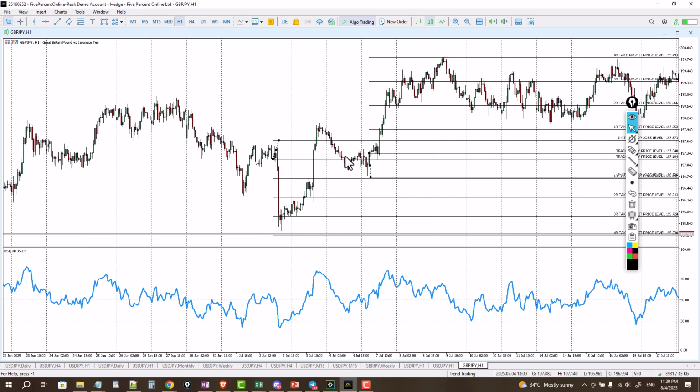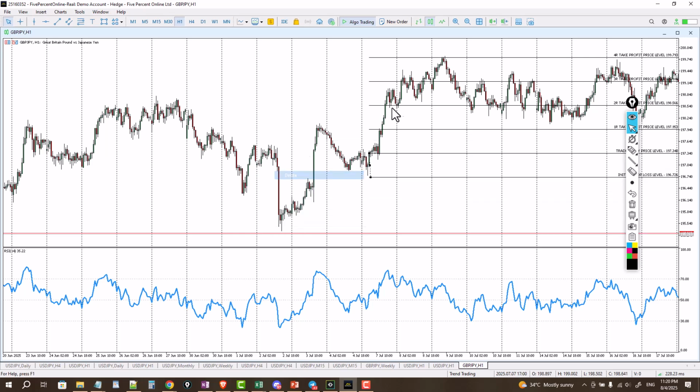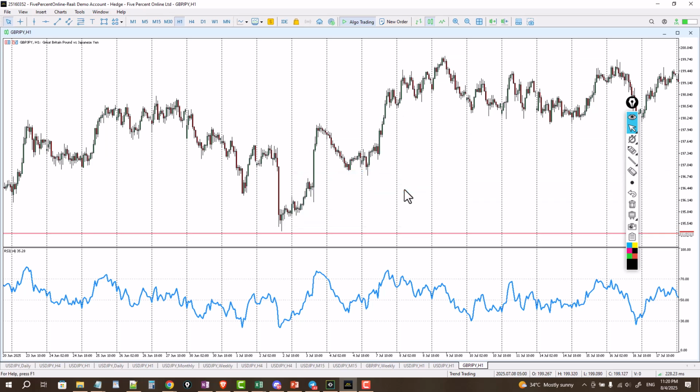I don't want to just cherry pick trades and show you trades that work. I want you to understand that in trading, in fact, with the technique that I use to trade the markets now, most of the times my win rate is below 50%. So I lose more than I even win. But I still end up being profitable. The reason is because I have proper risk management. My risk is consistent. And when I win, the average profit from my winning trades is much larger than the average losses from my losing trades.